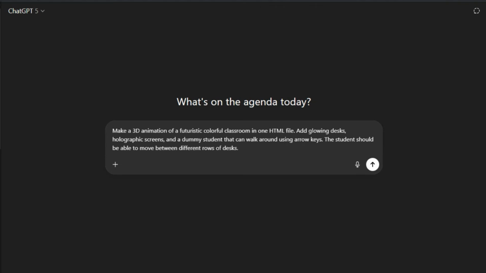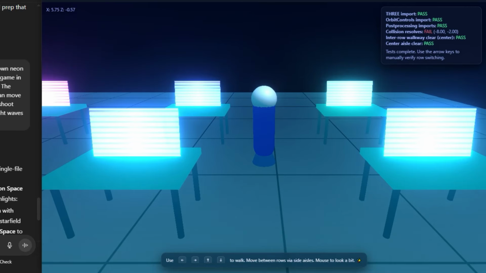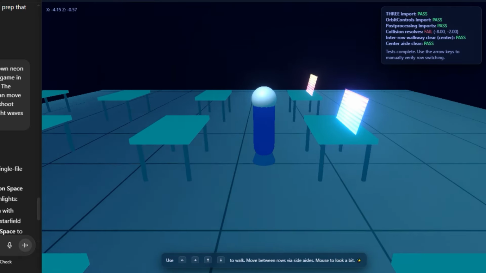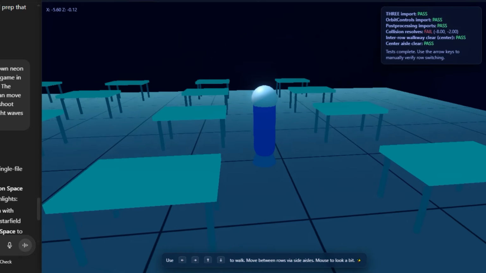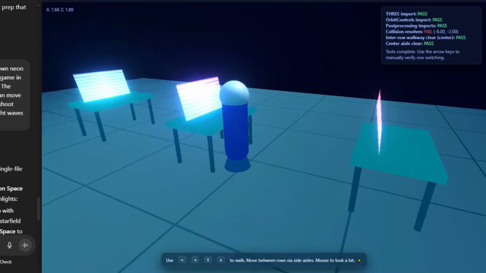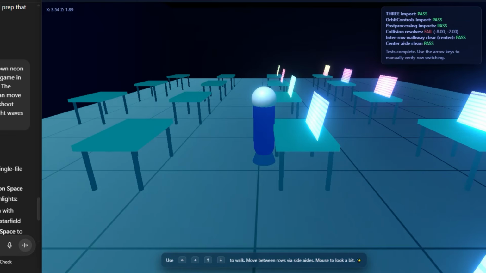Okay, let's level up. This prompt is huge. We're asking for a 3D environment, asset creation like desks, screens, and user controls for a character. This would take a human developer days. For GPT-5, let's see what we get. Just insane. It created a navigable 3D space. The glowing desks, the holographic screens, it understood the aesthetic. This is where GPT-5's improved spatial reasoning and code integration truly shine. However, it does have some bugs, like the character is colliding with the desks, but no worries, these are editable.